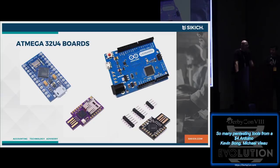There are a couple of other boards you can choose from if you don't like the Micro for some reason. Obviously the legit Leonardo, a couple we'll see later, the BadUSB clones that you can also get from AliExpress, or real BadUSBs as well, like the Rubber Ducky.